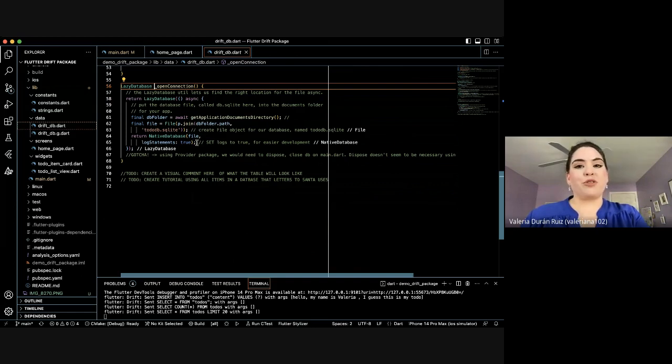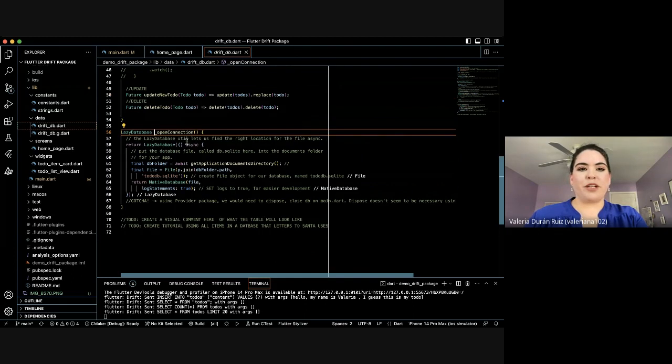It'll be very helpful during development. This is just a gotcha that goes back to when we were talking about main.dart. We already talked about this, but dispose becomes important there. Basically, definitely set your log statements to true. So that's what open connection does.